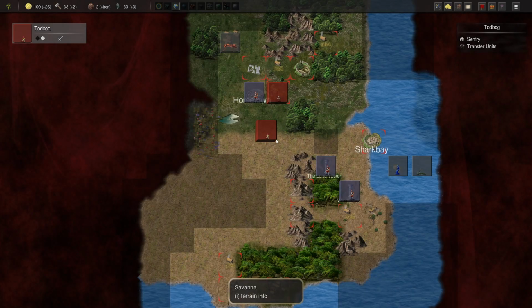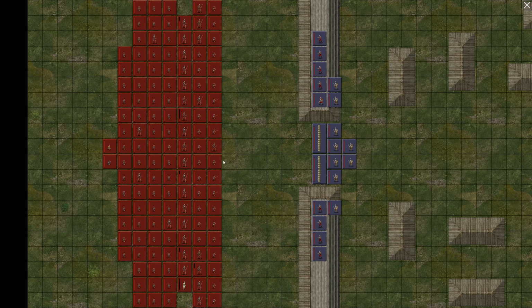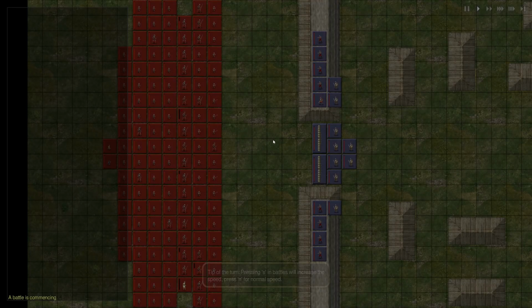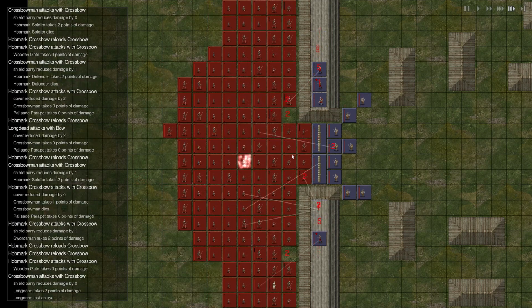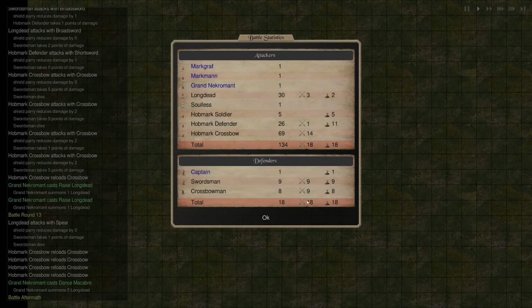Nice. Alright. Let's finally take the walls here, shall we? Alright, Ventno and... there. So we've got ourselves a nice block. Our crossbows will get into range and start shooting. They're going to do some damage for sure. They're going to get some kills in, but I think we'll be A-okay. So, Horsetown, let's do it. So we lost 18 guys, and they killed 18 guys.